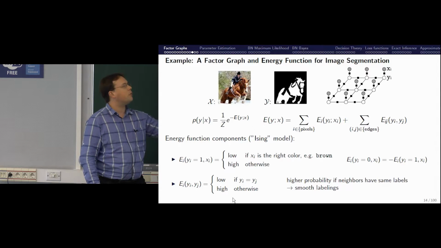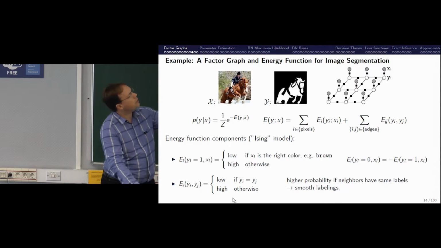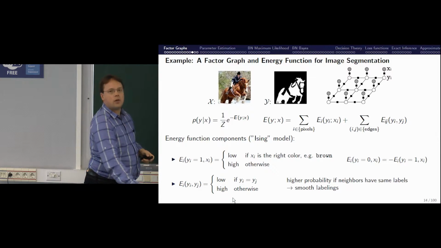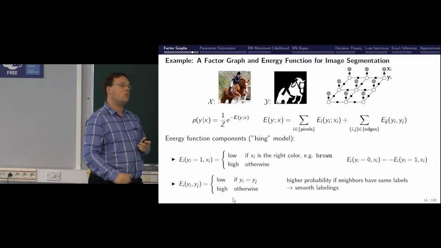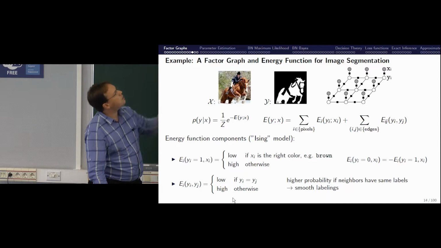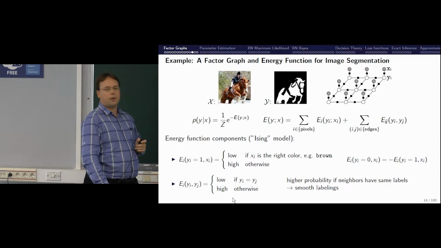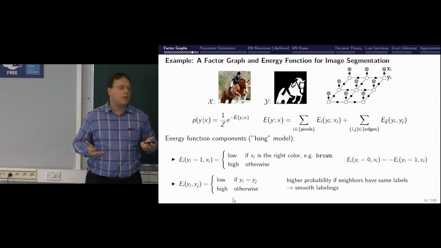For this guy, these factors have no axis, and you can see that in the graph, right? There's a white node, which is a y, and another white node, which is also a y, connected to each other. That means only these two contribute. The x was the shaded one on top, and these are only connected to the first kind of terms. I mean, this is your modeling choice, right? You can do anything you want.